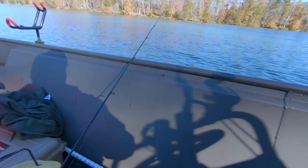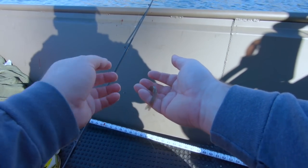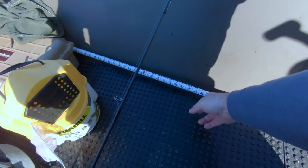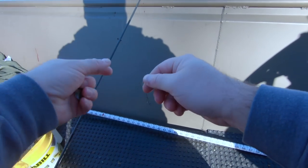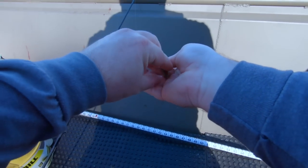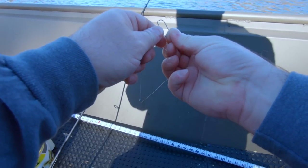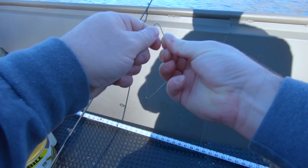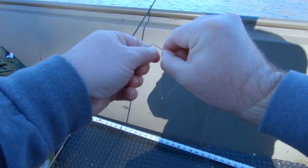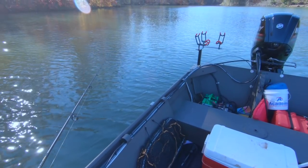I recently upgraded my other rod and reel to a bigger one. I got these nice sized minnows at Edgemoor Outdoors. They've recently moved their location a little bit closer to the steam plant, and he actually told me that some of his customers don't realize they've moved — they thought they shut down. Now I'm just going to nose hook him. I've actually got braid on this but I've got a really long fluorocarbon leader.